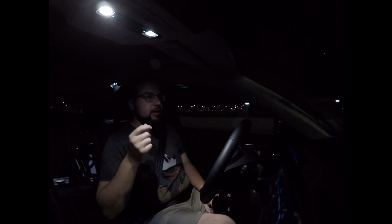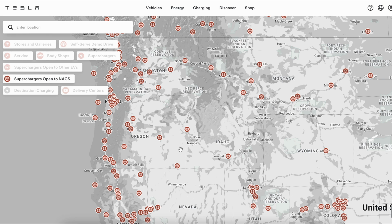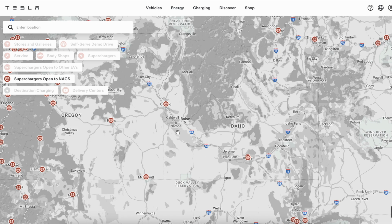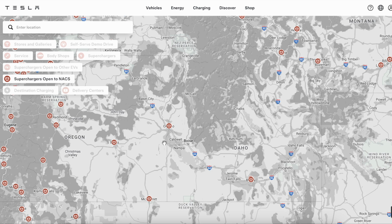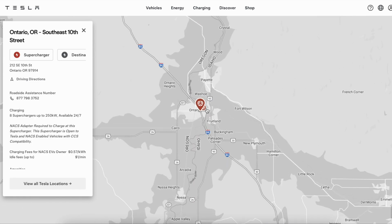All right, so we're driving along here. We're on our way to go test out the NACS adapter. If you look on Tesla's website, I'll show you the one I'm going to, but I'm in the Boise, Idaho area, and this is about 50 miles away from me one way. So I have it plugged in, the GPS here. It's showing we'll get there in about an hour or so, just under.